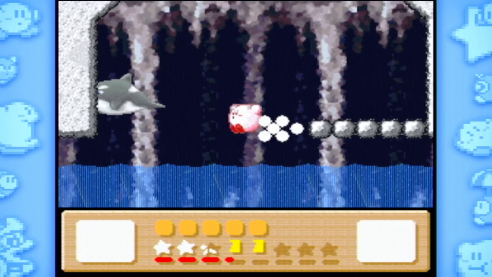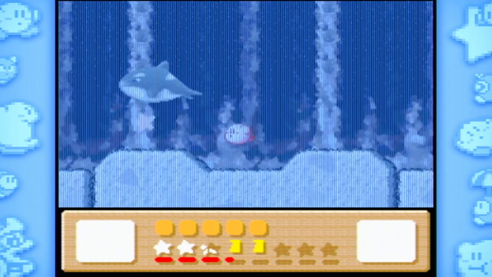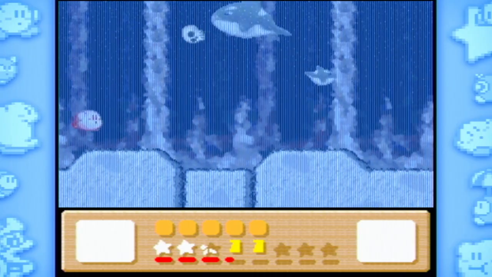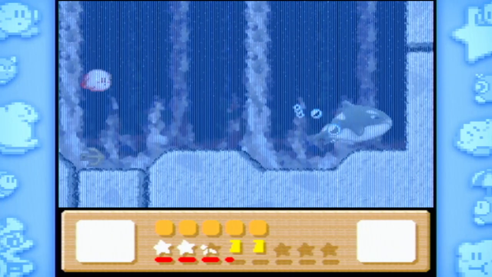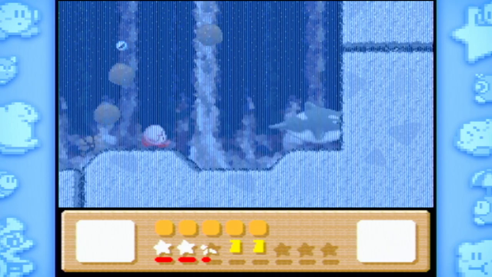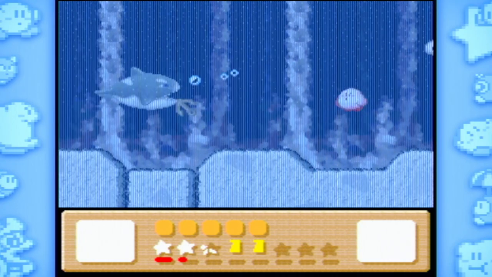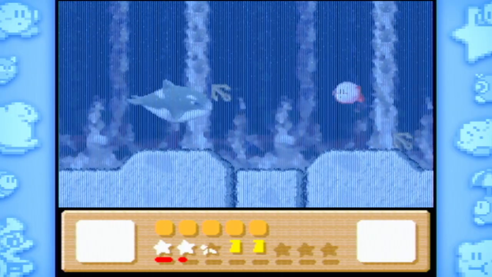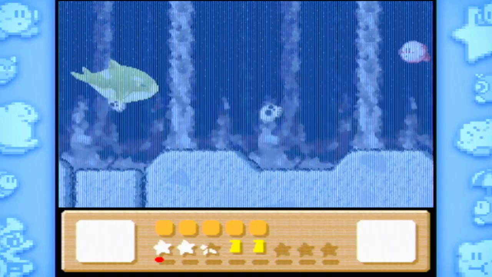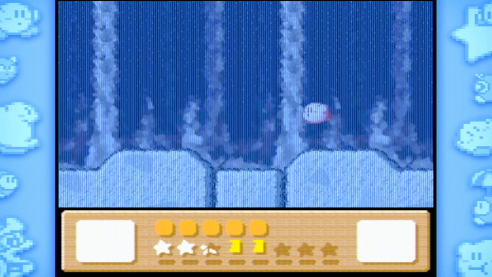And I'm gonna go down here. This is so then I can spit at it now. Oh, I missed. But you can still hit him like that, and it makes this a bit easier. Let me hit him there. Oh, we got him. Almost there. Alright. Oh, God. Alright. Got him. Get that shark. And he's dead.